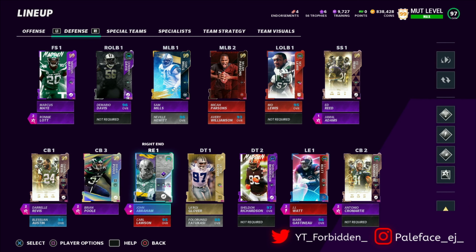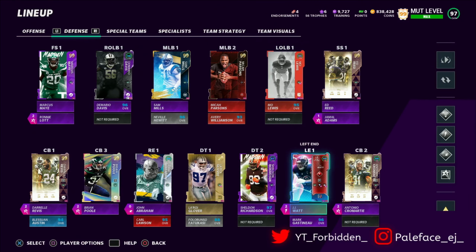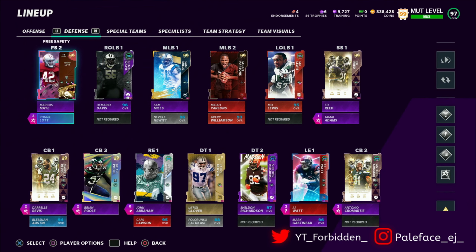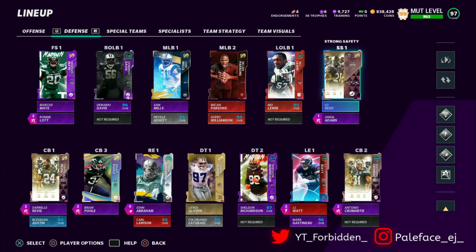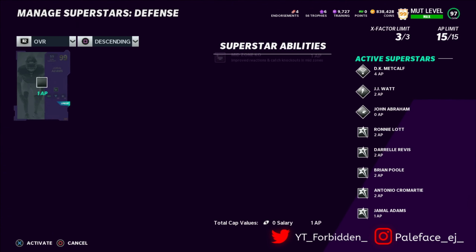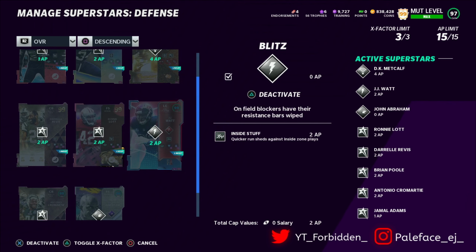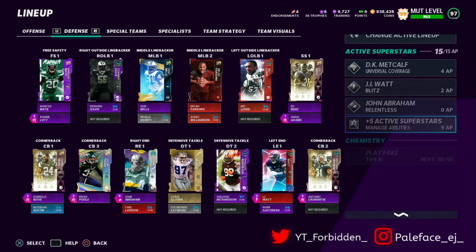I'm running J.J. on the inside, Abraham on the right, Mo Lewis as my left, and then I'm gonna run Jamal Adams as one of my outside linebackers and Ronnie Lott as the other one. DK Metcalf's gonna be my middle guy. They got Demario Davis, he's not seeing the field. None of these linebackers are seeing the field except for Mo Lewis. And if there was a better outside linebacker for the Jets, I'd be using him instead of Mo Lewis. But yeah, let's talk about the abilities real quick. I'm running mid zone, acrobat, pick artist, acrobat, universal coverage, blitz, inside stuff, mid zone, acrobat, acrobat, and relentless. Yeah, so let's get right into the gameplay.